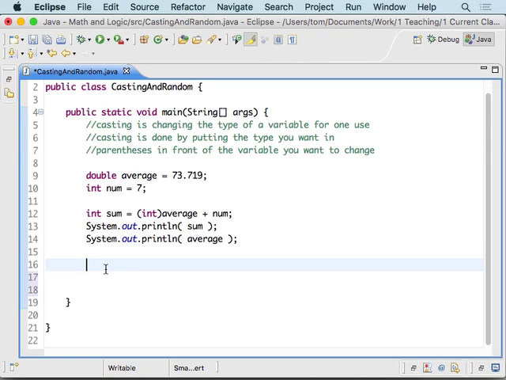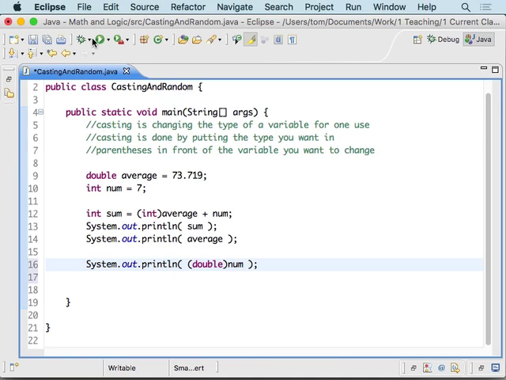So it turns out that we could also do something like double score, and let me just do it a little bit different here. We can also cast an int to a double. So if I have num and I want to make it a double for whatever reason, I can do that.